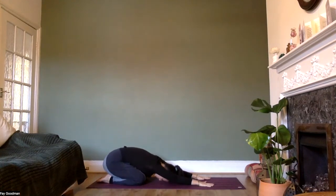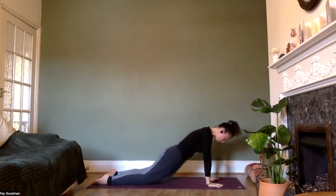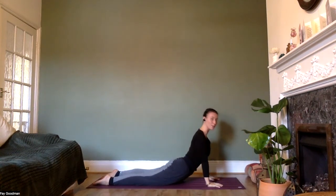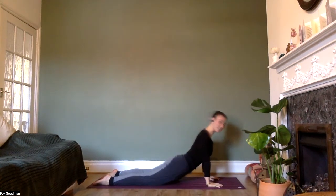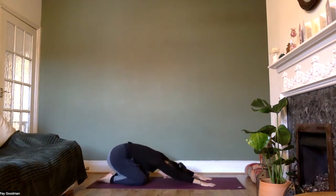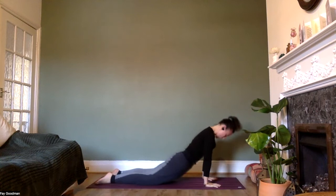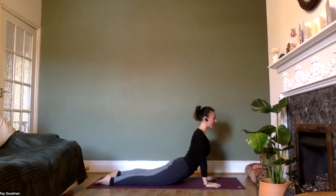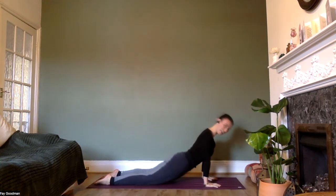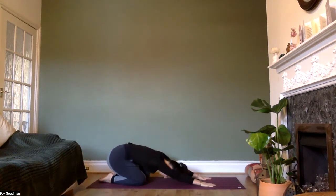Good. Inhale, root through the palms, ripple forward, come into that cobra pose. Again, squeeze those glutes. Exhale to press it back. Let's do that one more time. Inhale, root through the palms. Exhale, ripple through. Open the chest, shoulder blades down the back. Good. Exhale, press it back. Let's find that child's pose.